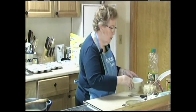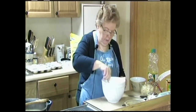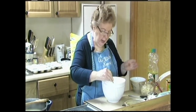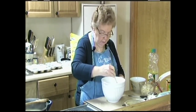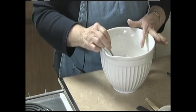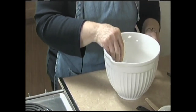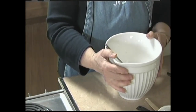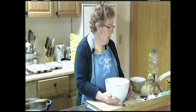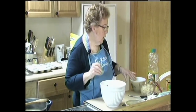And we'll get back to our muffins, which in this bowl here are my dry ingredients. It's 1.5 cups of all-purpose flour. What I did, I added 1/2 cup of whole wheat flour and 1 cup of regular white flour. And then I put in 1.5 teaspoons of baking soda, 3/4 teaspoon of salt, and 1/2 teaspoon of ground nutmeg.